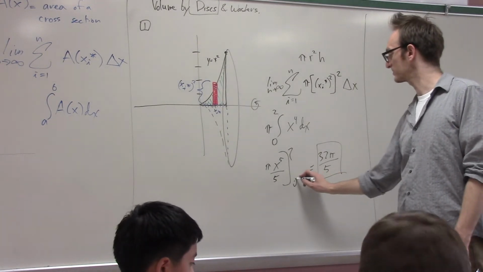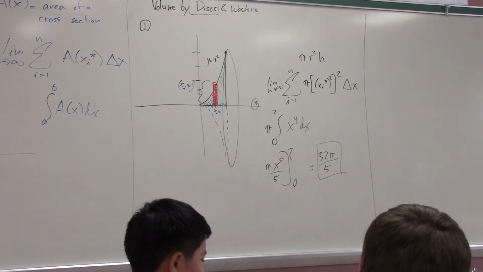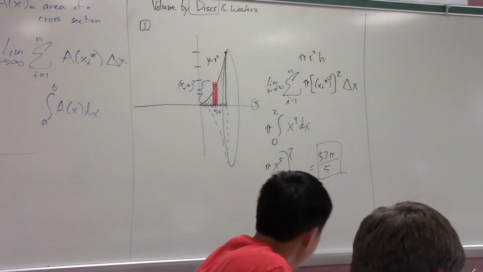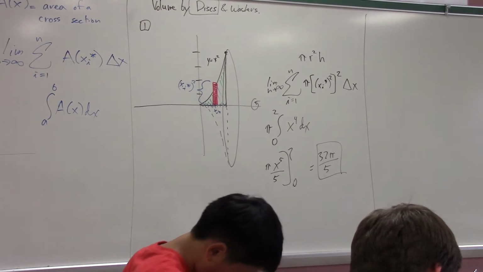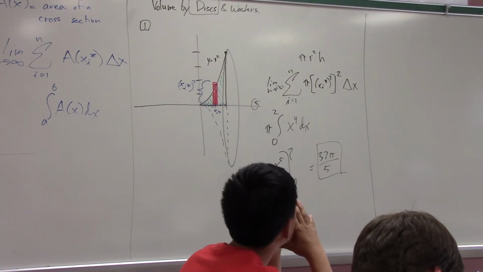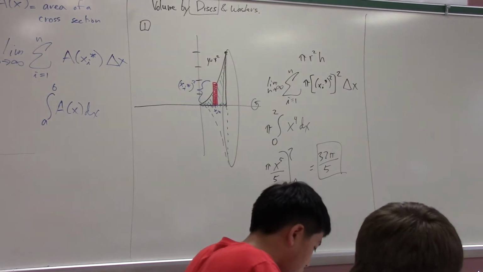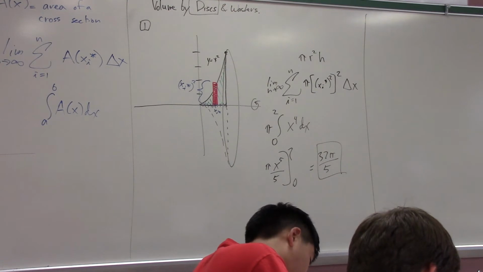Alright, I think it's kind of awesome. Okay, good. Three more to do before the bell rings. Number 2, go. Read it, think about it, read it again, draw a picture, reread it to make sure you understood it properly. I really recommend drawing a region. Draw the region, label your figure, draw a representative rectangle.